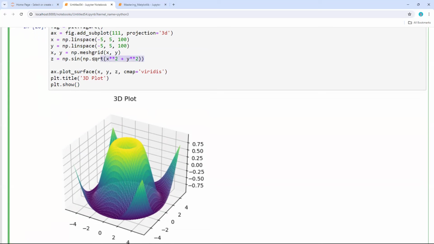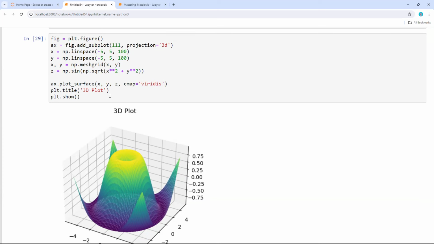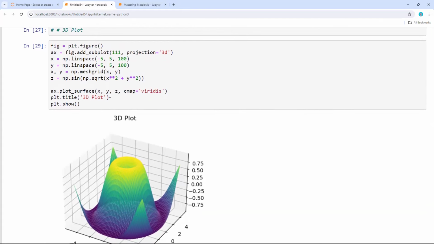If I have something like x square plus y square, then you need to use 3D plots so that we can see the relationship between x, y, z. If I wanted to see a cmap, that is like colors. This is how you can see a 3D plot if you have multiple variables, 3 variables. If I wanted to project my data in 3D, then you can use this syntax.